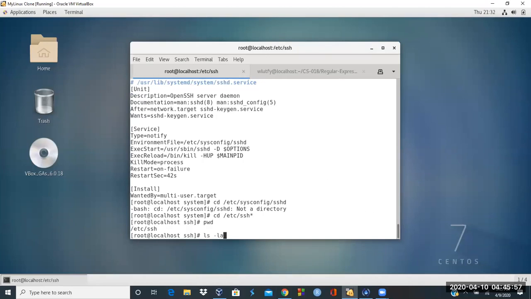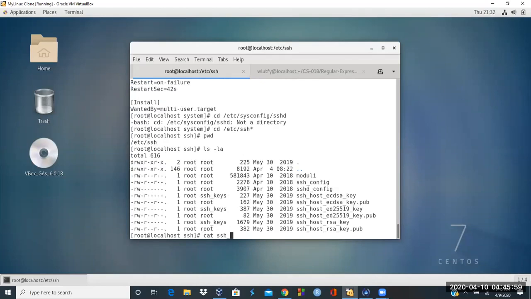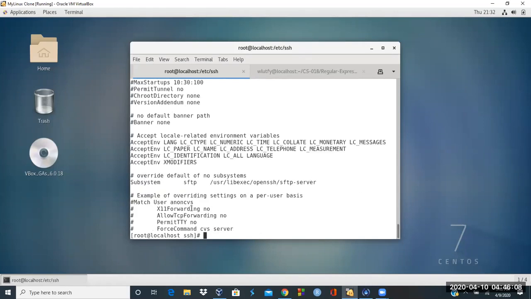It is there, and sshd_config is the file for the daemon, for the server side, that has this, like I was telling you about X forwarding and all those other options. If you want to block root or something, let me just, instead of cat, use more.